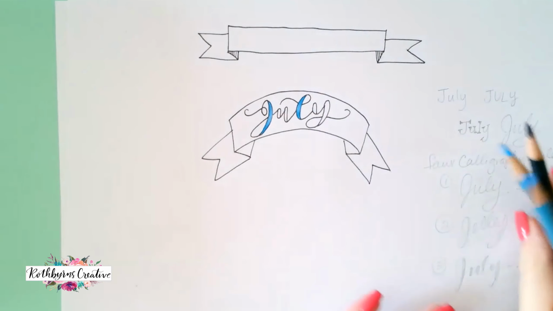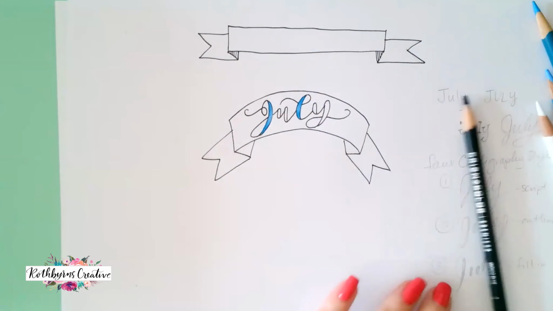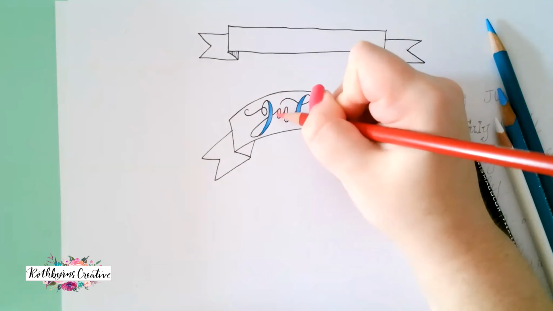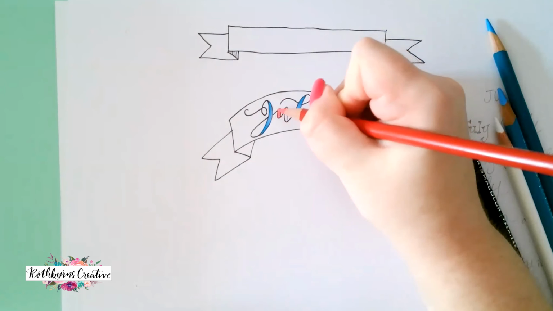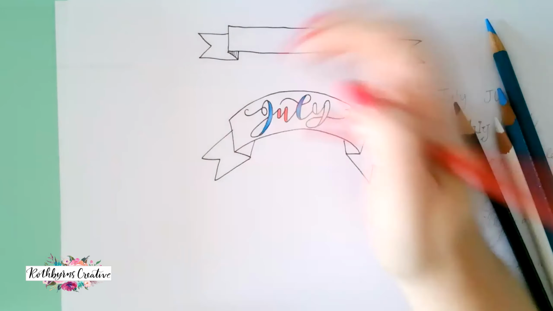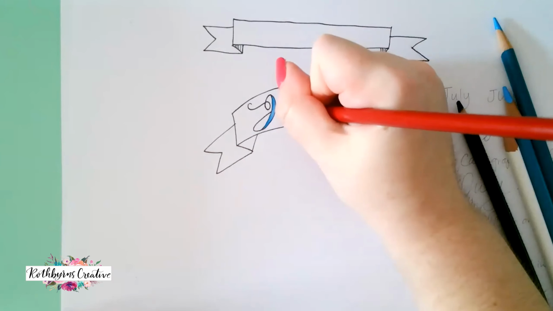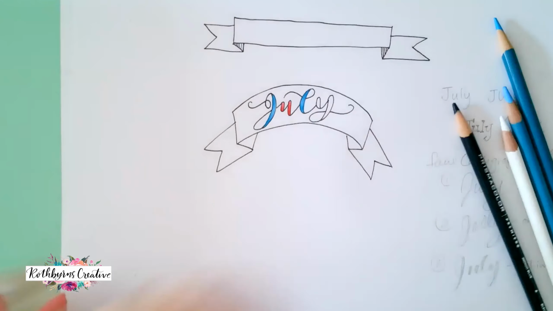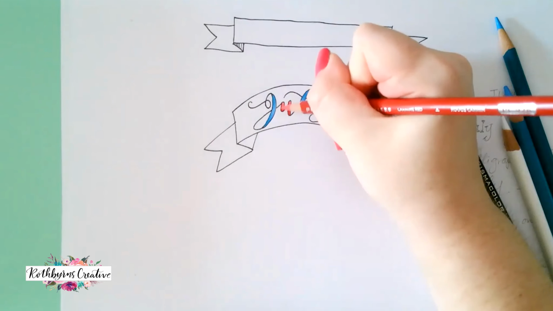So now I'm gonna do the same thing with my red, and this time I only have 2 shades of red because I don't really need to add the depth of all 3. So I'm gonna start. Now what you can also do instead of the style that we're doing is you can do an ombre where it goes from a lighter color to a darker color. So for that, you would have just the darker color on the bottom half and then the lighter color above it.